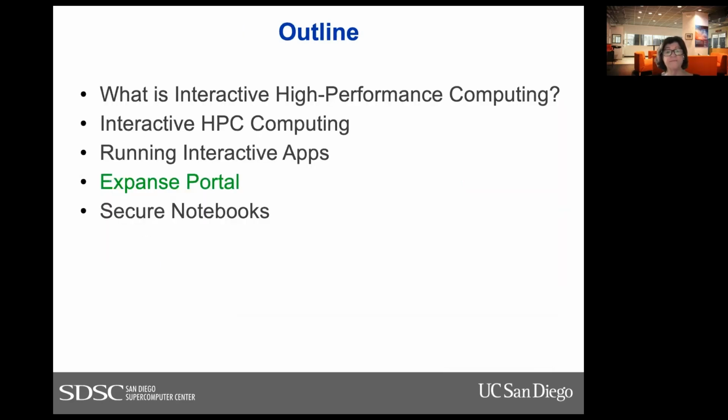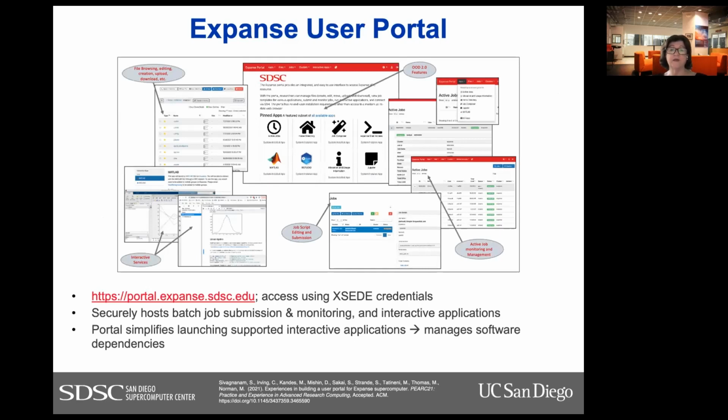Okay, so the next thing to talk about is the Expanse portal. Like I mentioned, there's a lot of applications that are supported. We try to support the big ones that have been ported to the portal framework, which is based on Open OnDemand. The key ones are R, MATLAB, and Jupyter Notebooks.